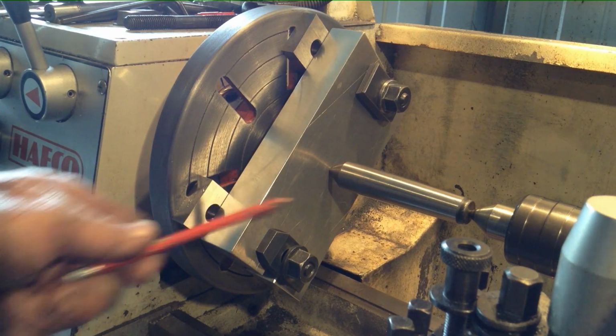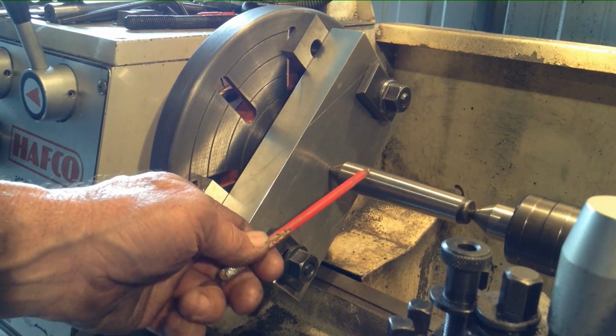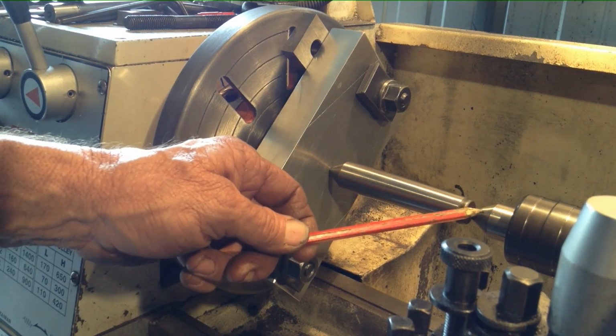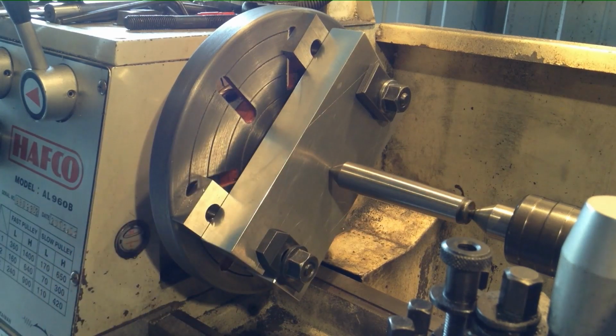So what we'll do, we'll put an indicator on the centre here and we'll indicate it in. I imagine it'll be within one or two thou probably at the moment, because we did use the lathe tailstock centre to hold everything in place. So we'll check it with an indicator and see how she comes out.